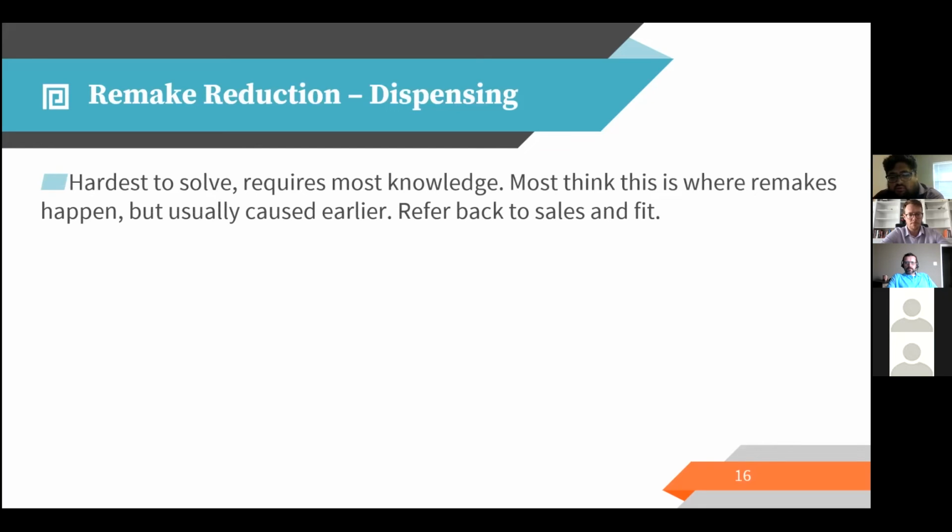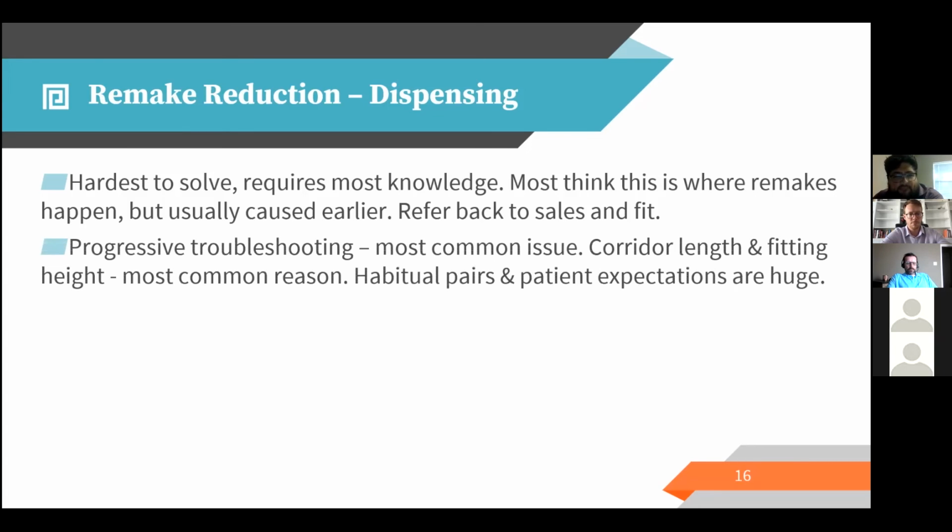A lot of people go into remakes thinking, oh, Zeke's just going to tell me how to troubleshoot progressives, and that should reduce my remakes. It's really down to everything we discussed before this point contributing to that problem at dispense. Was it inspected? Did I order it right? Was I honest with them at the sales process? Did I ask enough questions? Did I take my time? Did I worry about chain of custody? If all those are addressed, you shouldn't have as many of these remakes popping up at the dispense point.